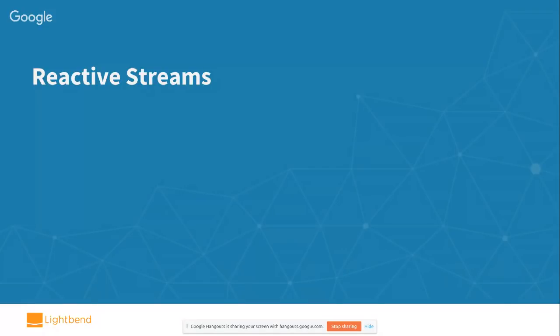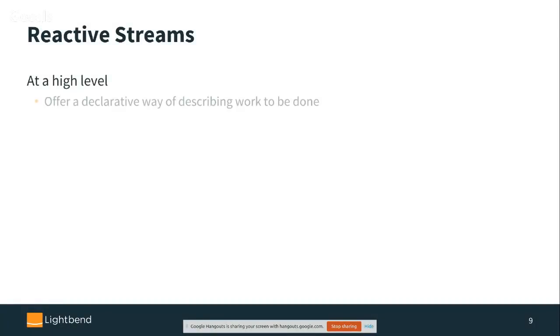Reactive streams, you may have heard of, is an approach to streaming that is reactive both from a programming perspective and from a systems architectural perspective. At a high level, reactive streams offer a declarative way of describing work to be done. And this is important because what you don't want to be doing is saying, okay, I'm going to, for example, read some message, and then I'm going to process it, and then I'm going to send a message here.